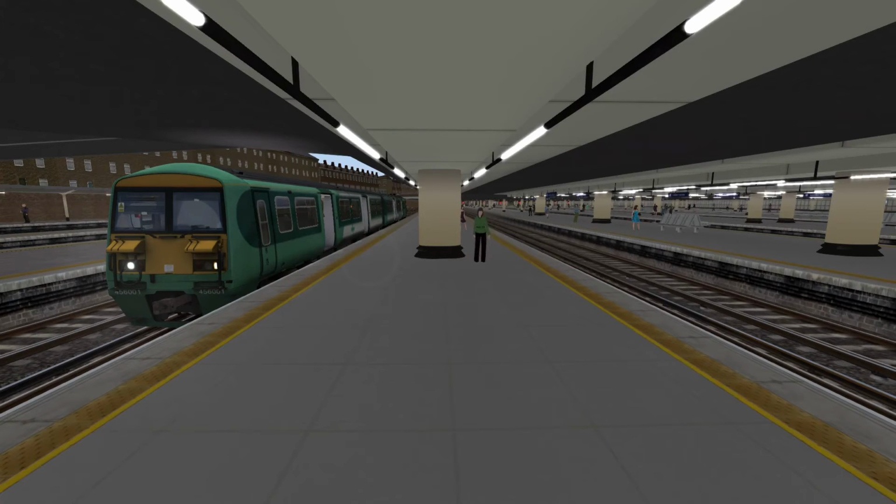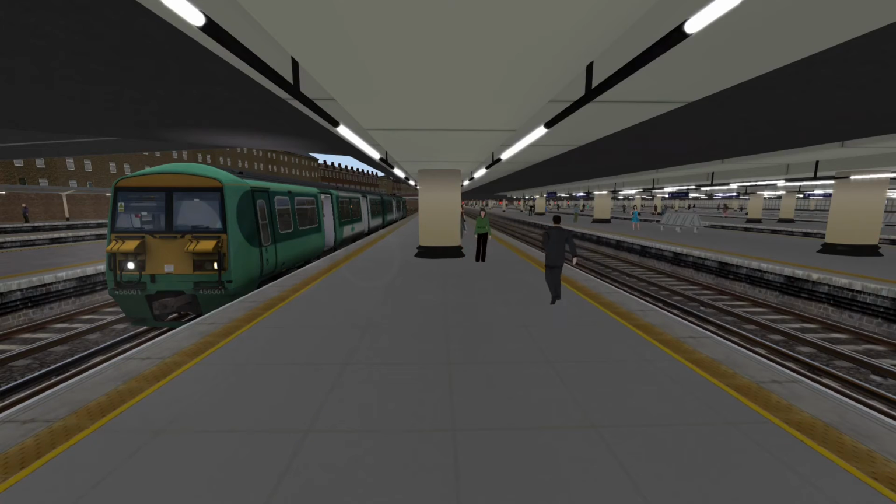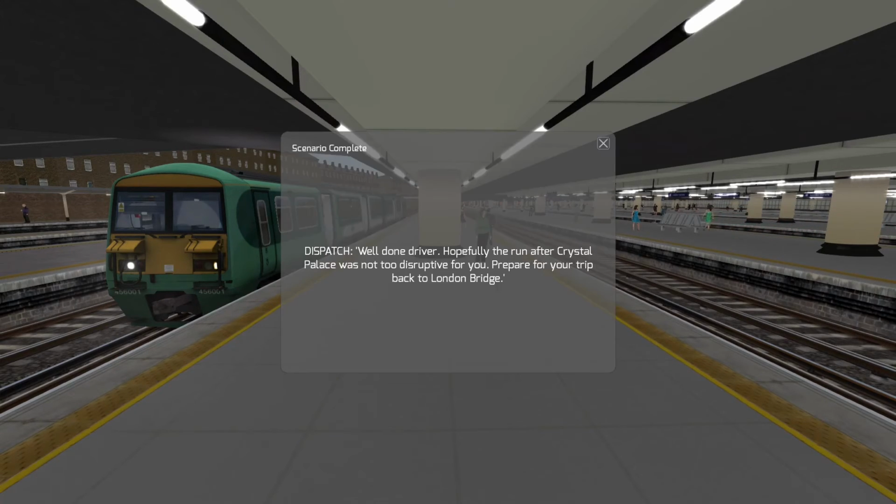If you're late on that first stop, you are going to be late for several stops. So you have to make sure you use every second you can early in this scenario. Otherwise, you're going to have problems being on time for the rest of it. So you can kind of catch up by the time you pass Sydenham Hill, though. So you get a little time back at least.